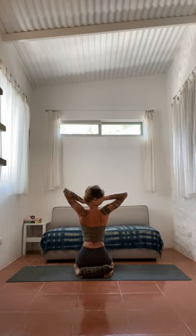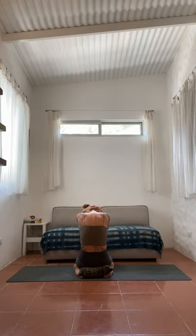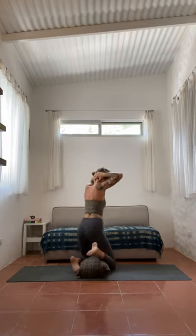Lift your heart up. Exhale, elbows in towards your belly. Drop your head down. On an inhale, sit up nice and tall. Try not to arch your back. Once again, pull your belly button up and back towards your spine.